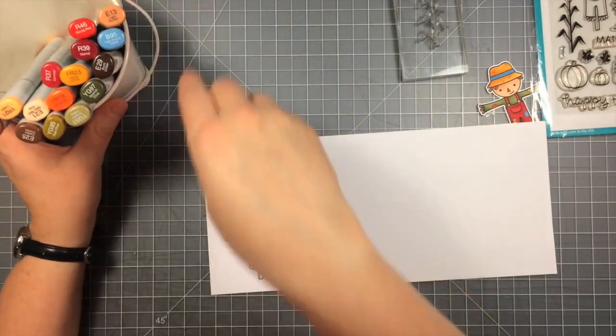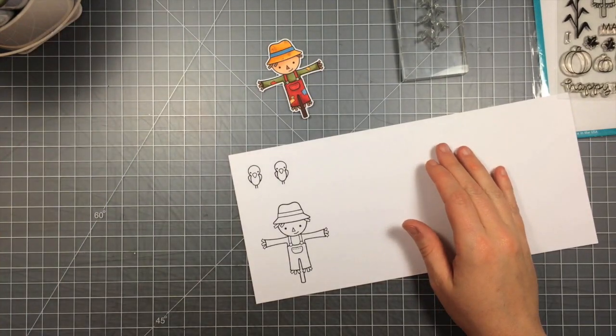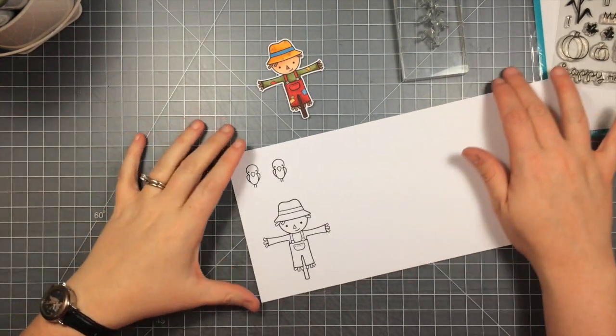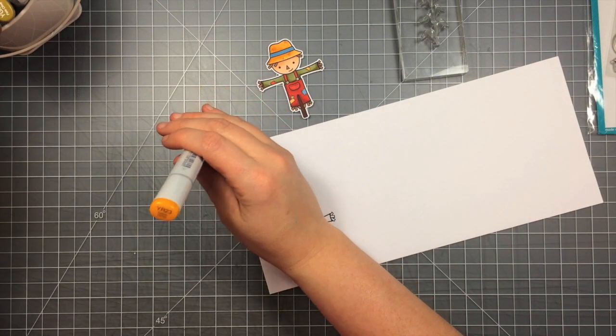So like I said before, this video is basically mostly all coloring. So I'm just going to speed up the process here and play a little music so you can see all my coloring process the whole way through.